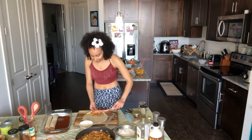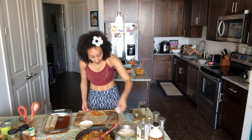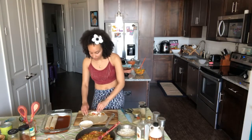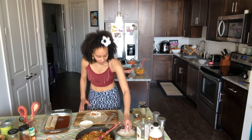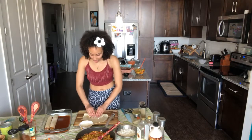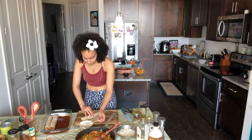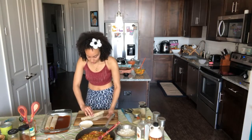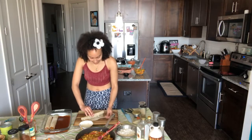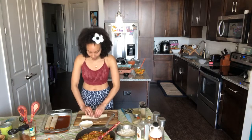I wanna make sure to get some of that red pepper in there, and then let's sprinkle in that cheese. Also, y'all, what's really good with this recipe is pepper jack cheese, any kind of cheese. I'm keeping it basic today with the mozzarella, but you can add in cheddar, gouda, any kind of cheese that you like. Like I said, Follow Your Heart is my personal favorite. Miyoko's is fierce too. What are the other brands? Oh, Violife is delicious. They're all good. It's just about finding whichever one makes sense for your palate.